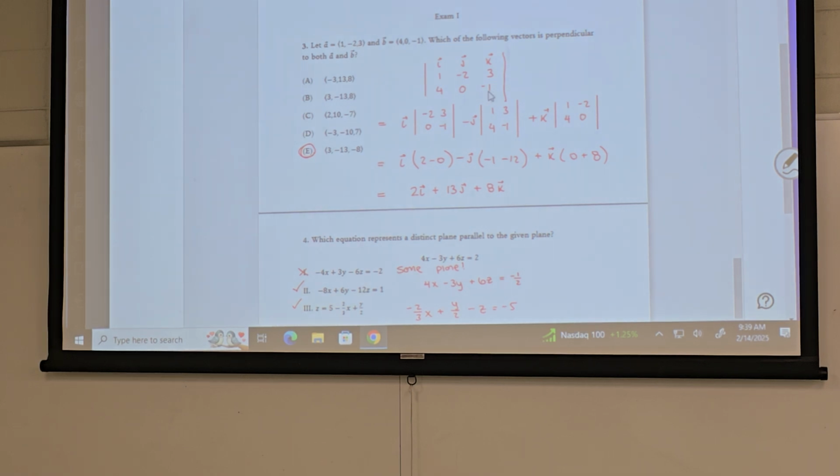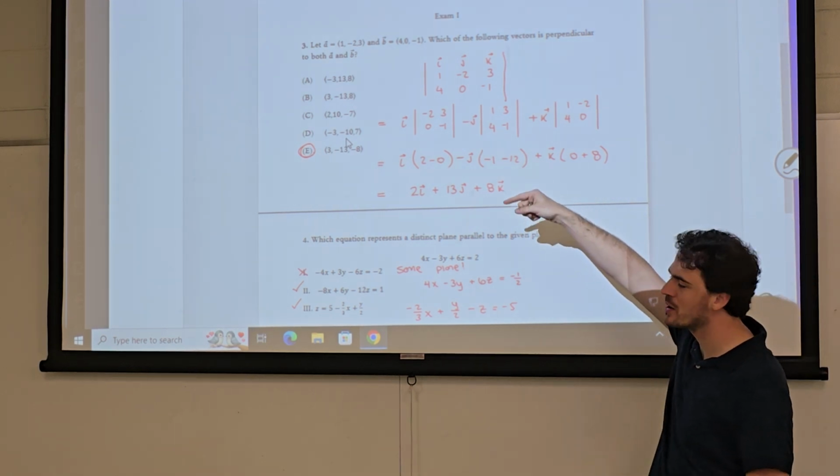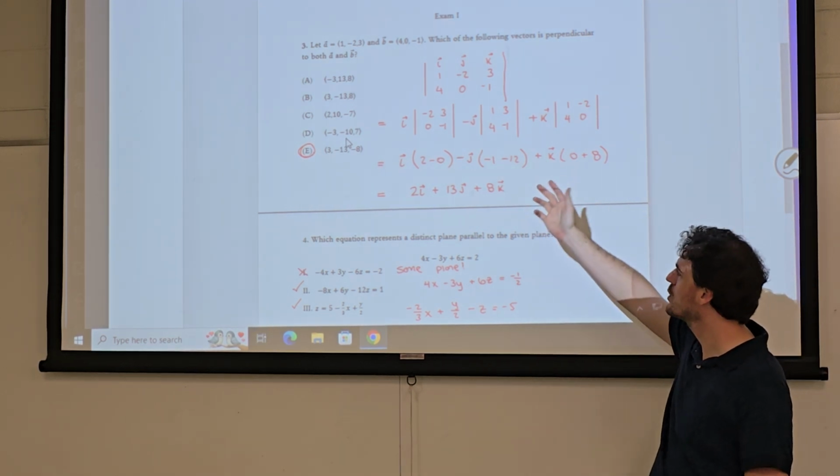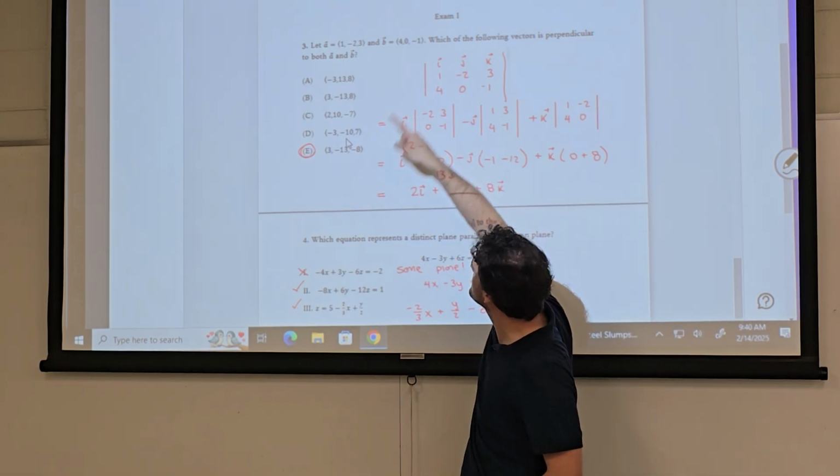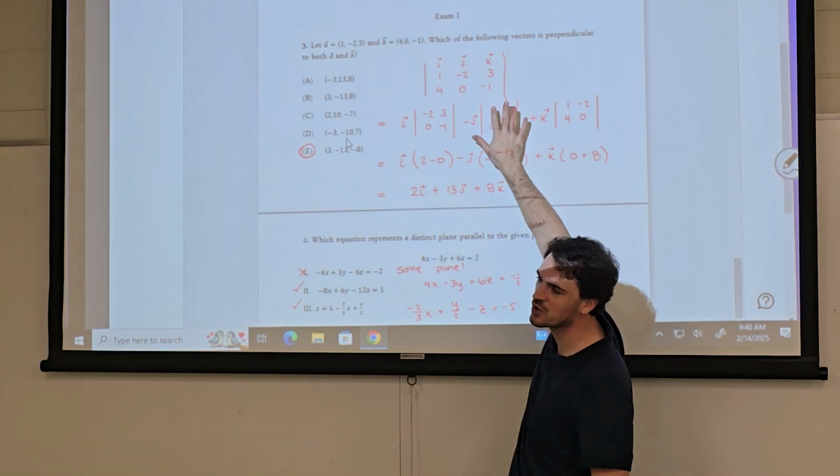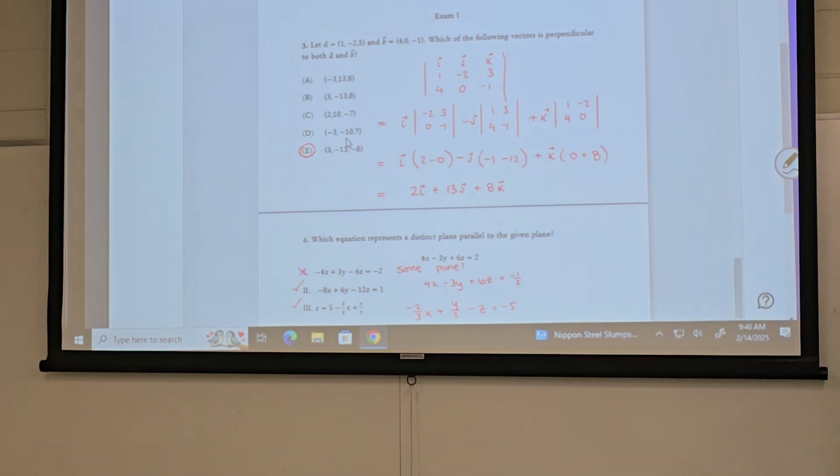But what's the best way to do this? Someone's solution had an even better way of answering this problem. You just find the dot product. If the dot product of the two vectors is 0, you can just go through the answer choices and go dot product, dot product, dot product. Oh, cool. This is the first one that gives me a dot product being 0 for both of them. You don't even need a cross product here. That's one of the cool things about multiple choice. The path that you take isn't necessarily going to be the same.